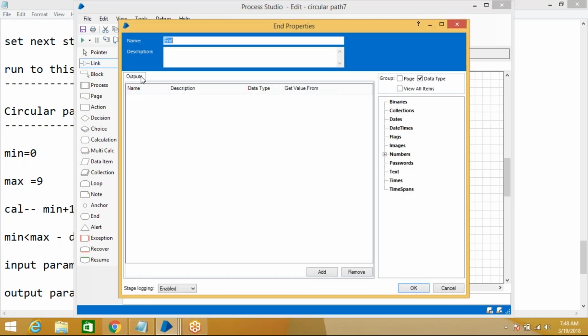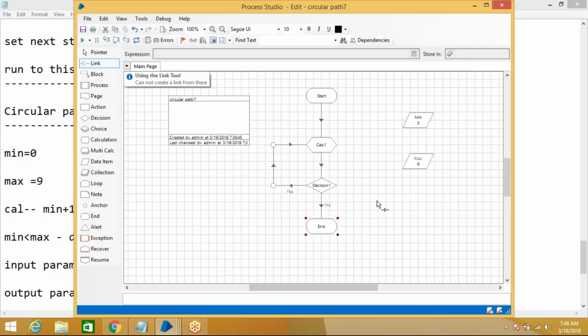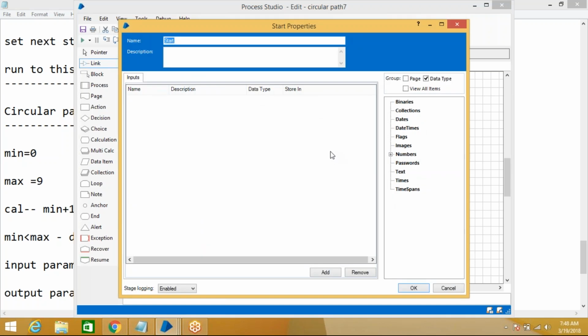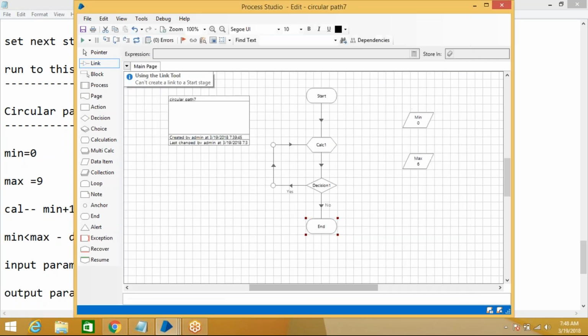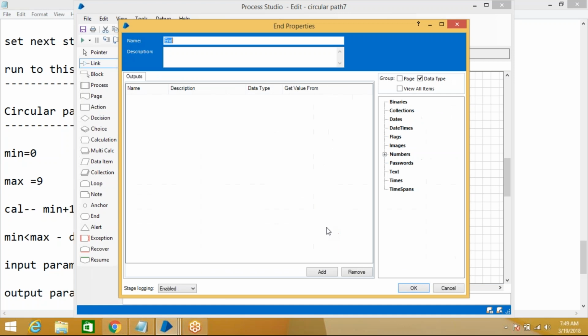What you can see here is output, right? Input and output. Before running the process it will check, do I have any parameters here? Yes. What are the values we have for the parameter? Those values it is going to take. And after completion of the process, in the end it will check the outputs of the process.